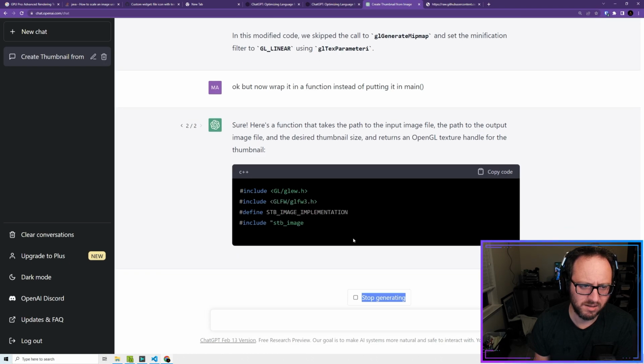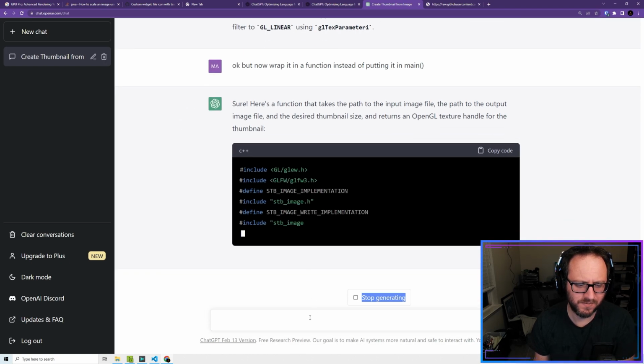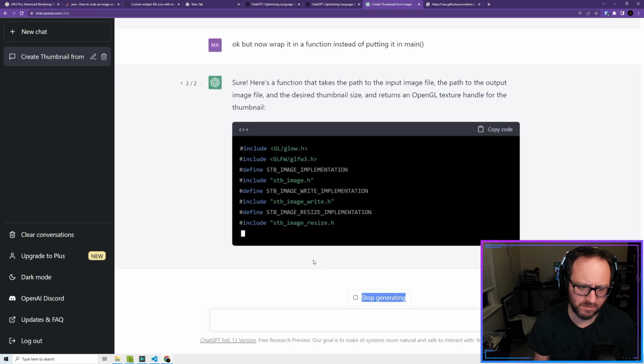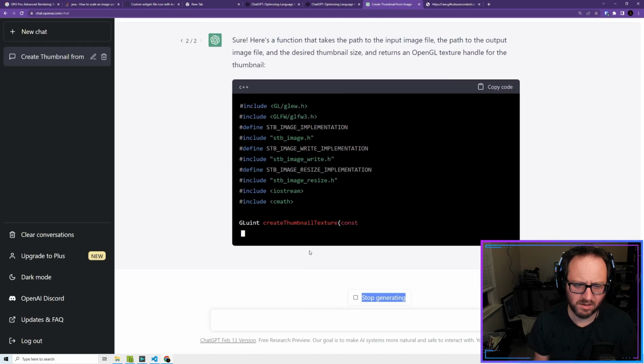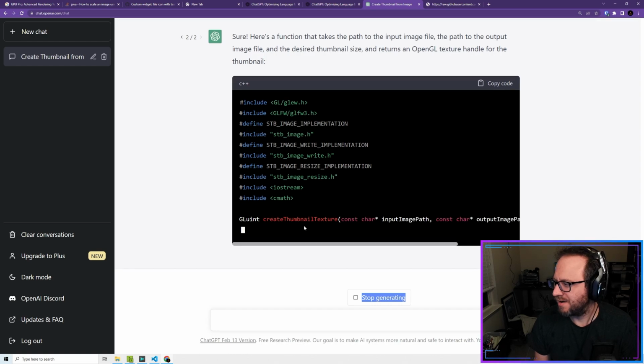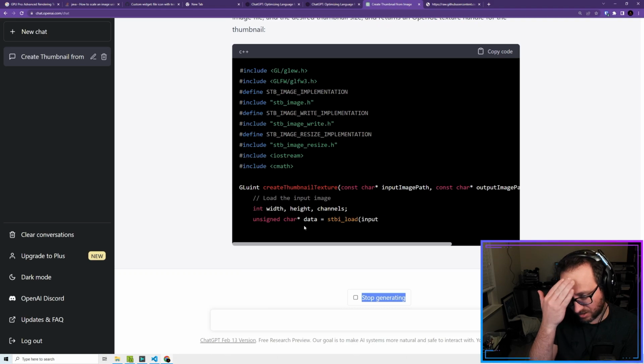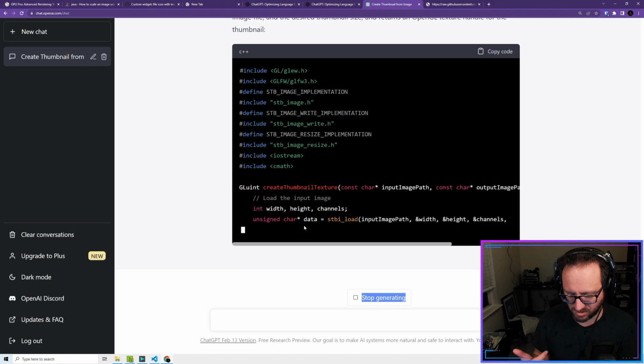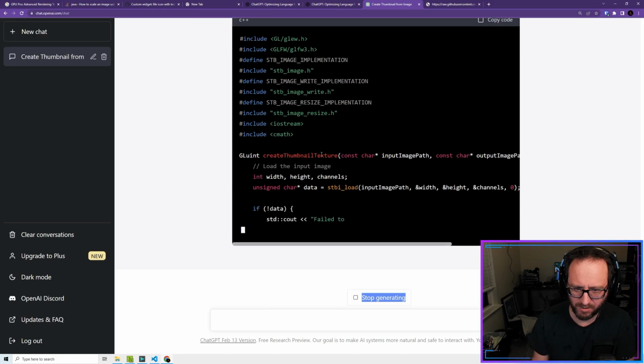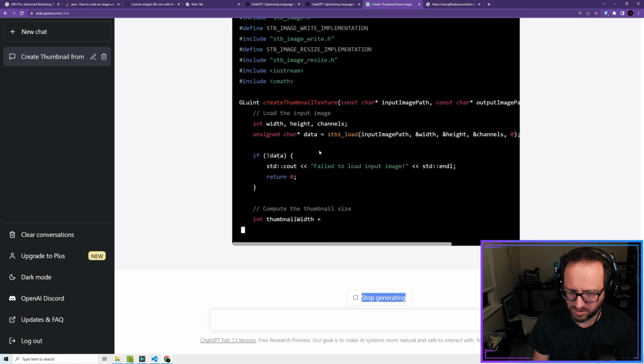My bad. Sorry, ChatGPT. I mean, this is taking a lot more time to do this particular part than what it would take me to cut and paste.